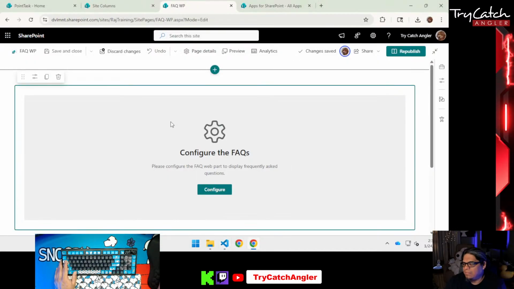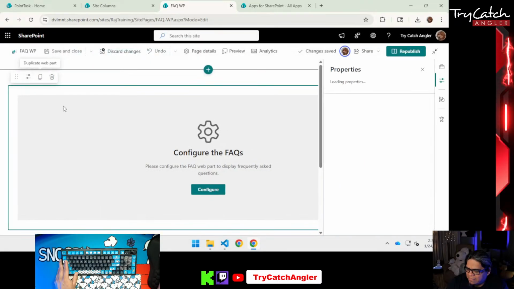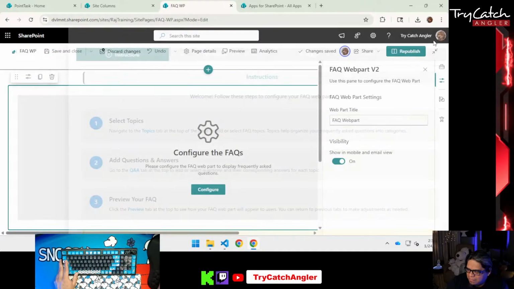Yeah, so anyway, I'm going to leave it at that. And now we can just configure the web part. I still think that this could technically be part of the main. What I mean by that is, if I click here, I think we can extend this over to this side. And instead of having this and this, we can just have one side panel.